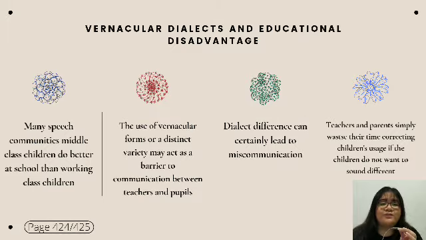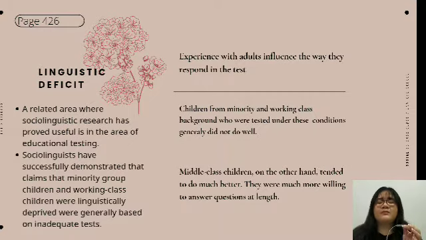Next, we will get into linguistic deficit. As we all know, deficit means something is lacking or not enough. So, linguistic deficit is a related area where sociolinguistic research has proved useful in the area of educational testing. Sociolinguists have successfully demonstrated that the claim that minority group children and working class children were linguistically deprived was generally based on inadequate tests.